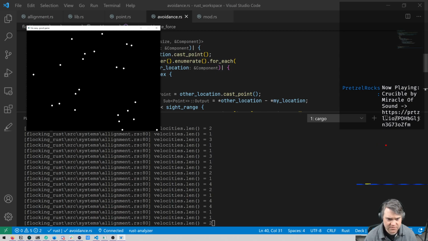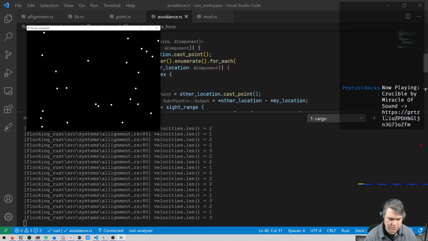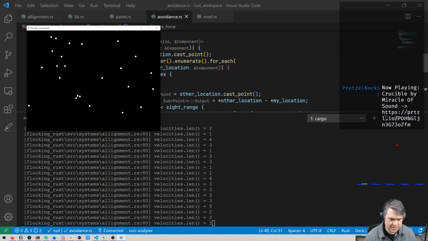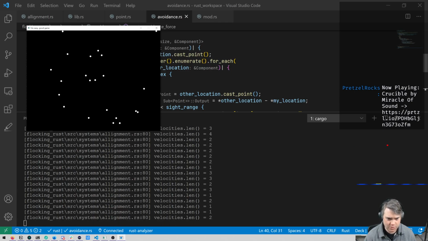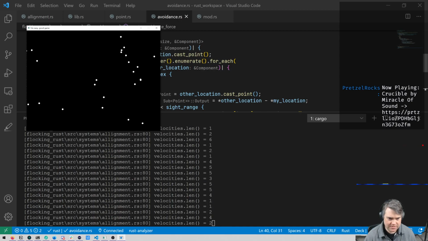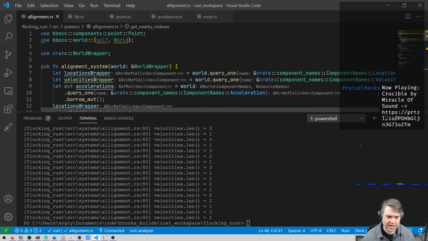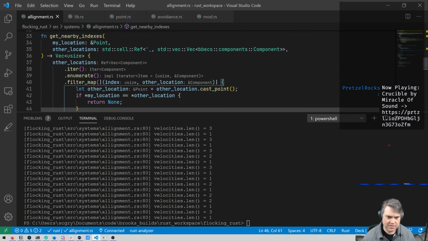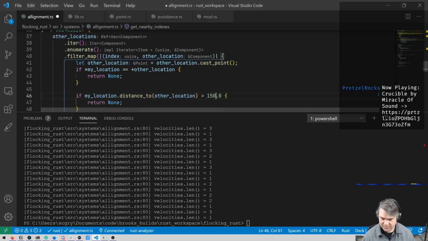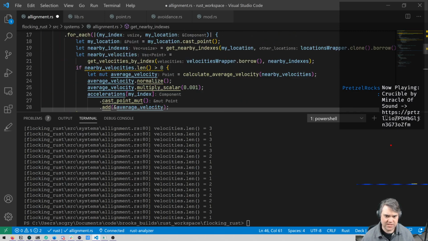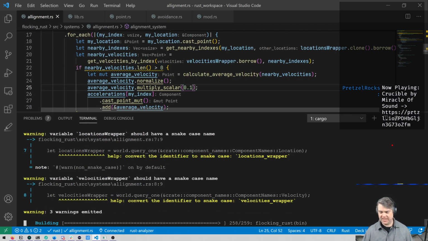So they are kind of moving towards each other. But then they get too close and they bump off and you're like, nope, screw you, I'm going away from you. So I wonder, for alignment, we have 25 where they move away from each other, and I want that to be like 150. Or maybe 100 is good, but our steer needs to be much stronger than this. I'm basically not steering it, like 0.001.